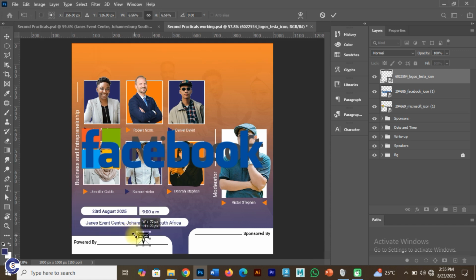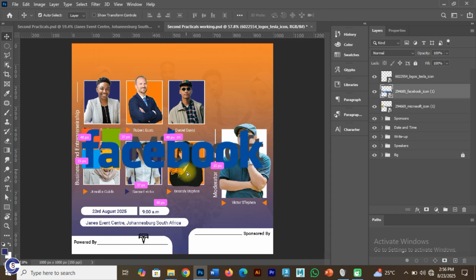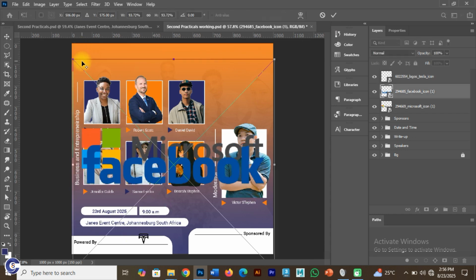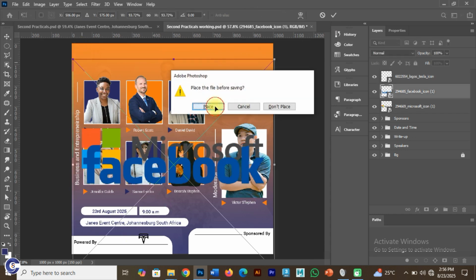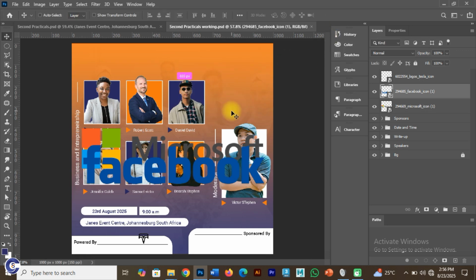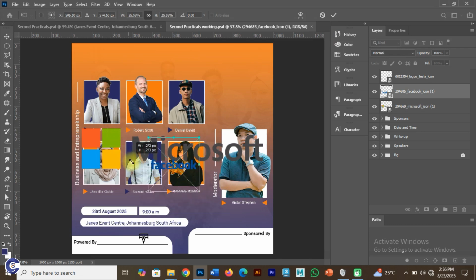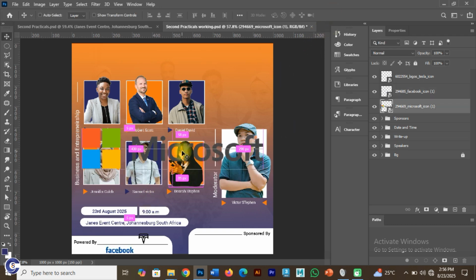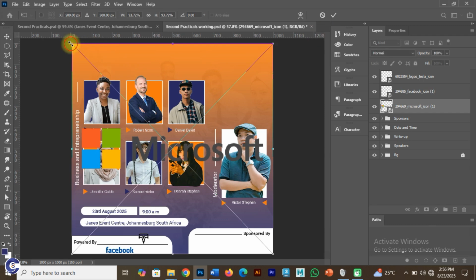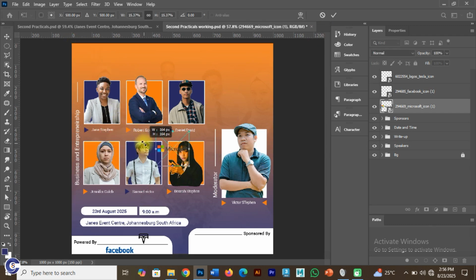Yeah, so we just make it so small, and we hit OK there, Ctrl T. Okay, and yeah, Ctrl T. Make it so small again. Bring it down there, and you're good to go. Ctrl T. Okay, so I think this is what you do basically.